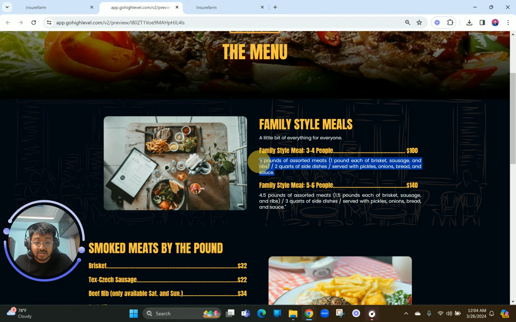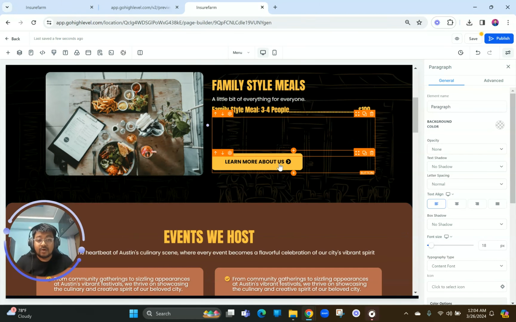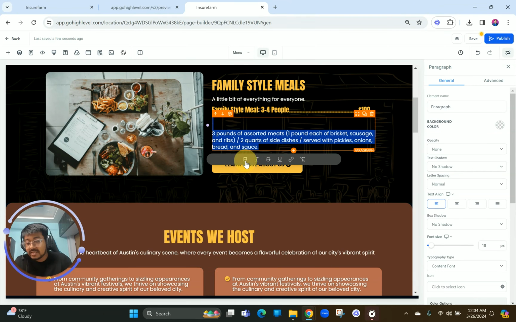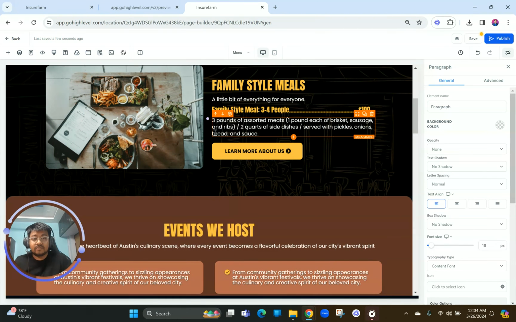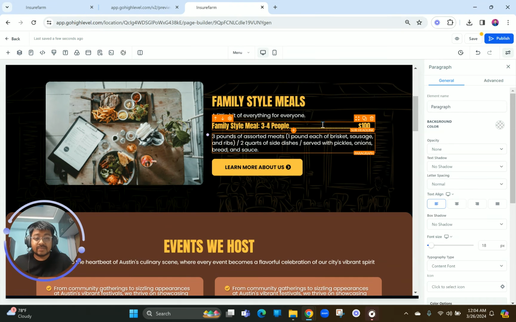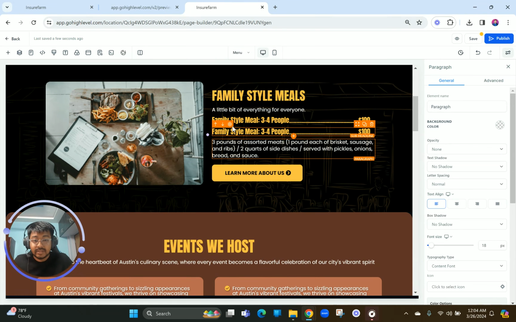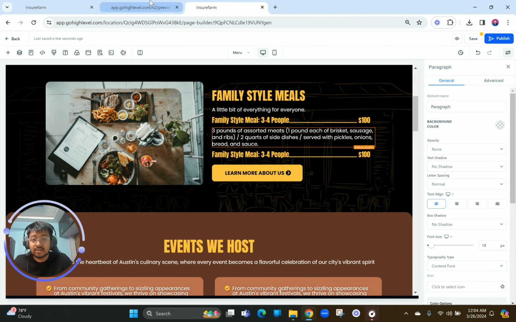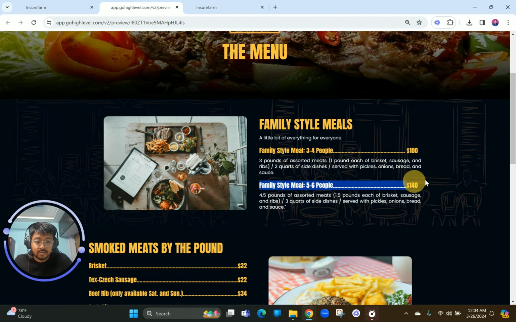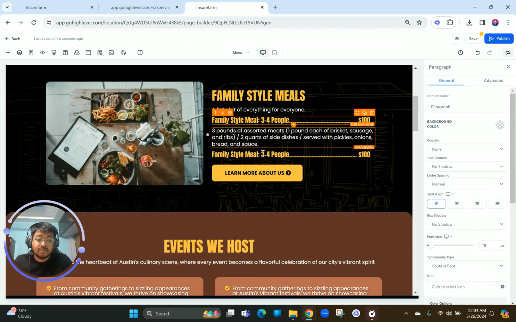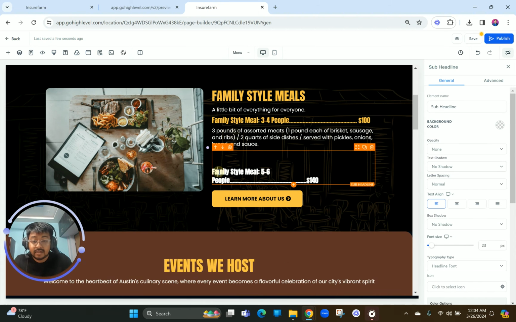And then you have to add a bit of text just to explain what you're going to give in that menu. So that's again important. Just make sure they are not bold because bold text might not look good here. So that's something to be taken care of. But yeah, that's pretty much it. And then now you can duplicate this and basically you're creating it for the entire thing. So you just want to focus on that as well.